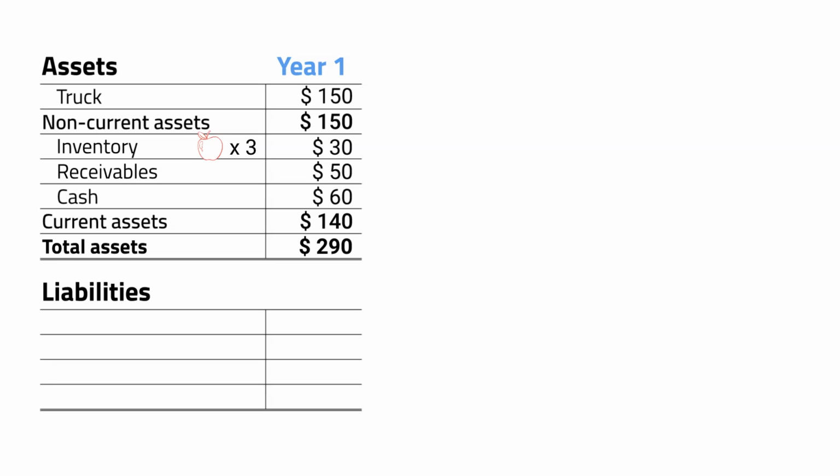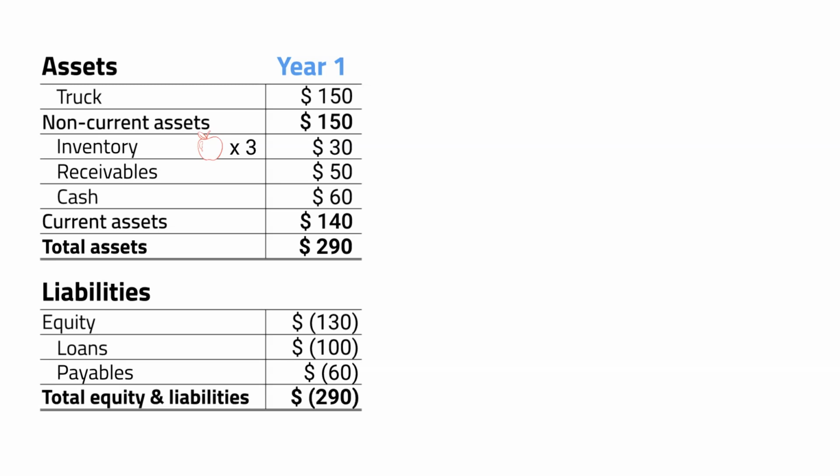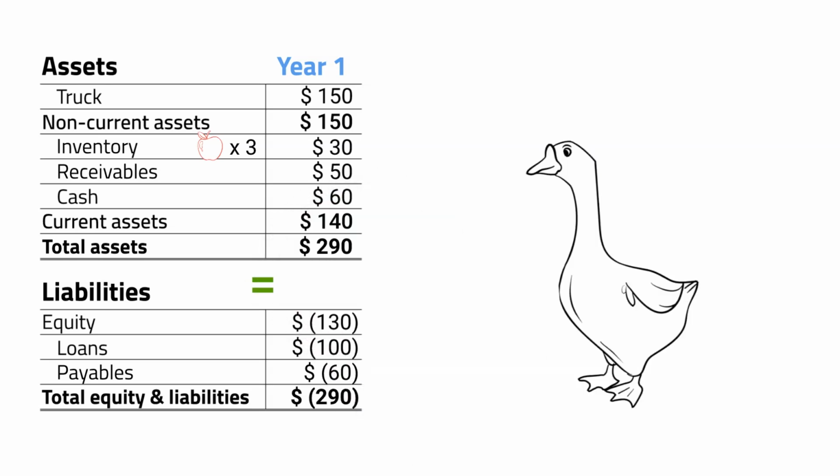On the liability side, we have equity of $130. And by the way, let's record our equity and liabilities with negative signs, so that we can more easily distinguish them from our assets. Equity would be our profits from previous sales. Also, we used a loan from the bank to buy a truck and have $100 remaining to pay back. Liabilities to our supplier of apples, our farmer, are $60. Total liabilities are $160 and total equity and liabilities are $290. And the balance sheet balances.